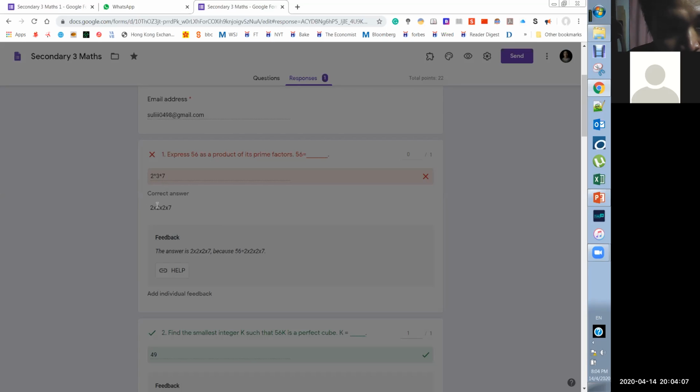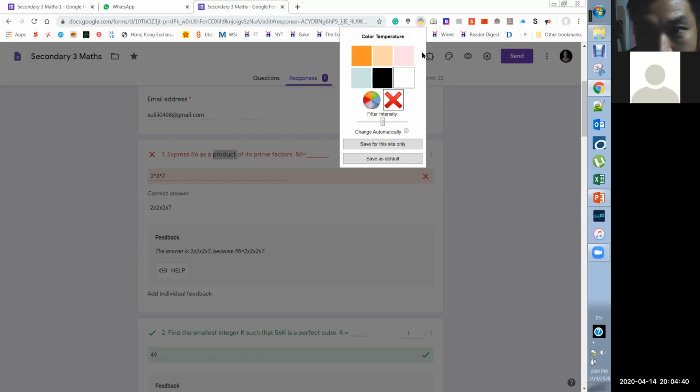So can you see my sharing already? Yeah. You can see right over here, your answer is correct, but actually the correct answer is supposed to be presented in this manner, though of course you present it in this manner, which is also okay. But strictly speaking, you need to read the English part. It says, product of each prime factor. Product. So you cannot use 2 to the power of 3. You need to use 2 times 2 times 2, because they want a product, right? Can you see? Yeah.